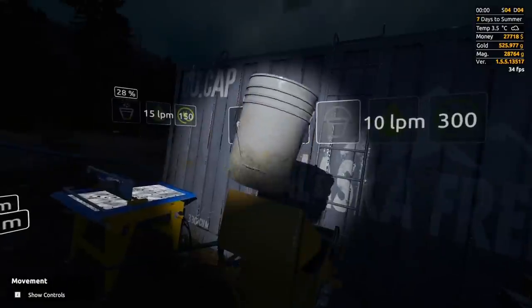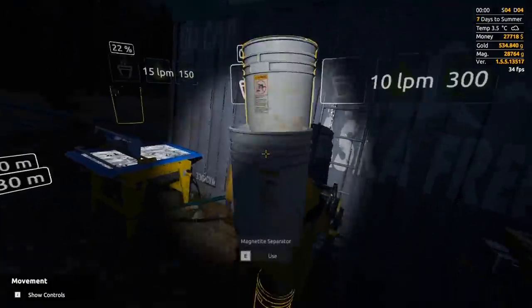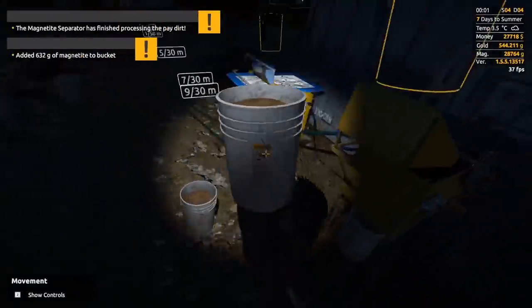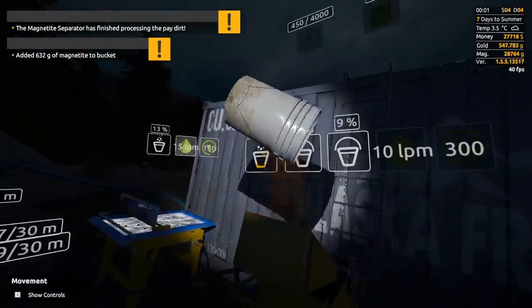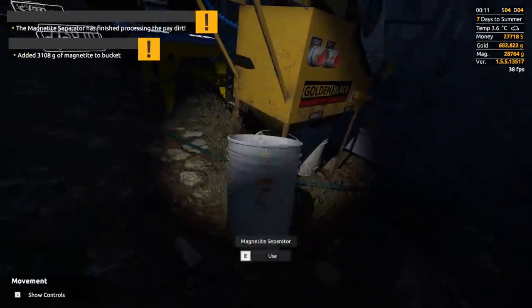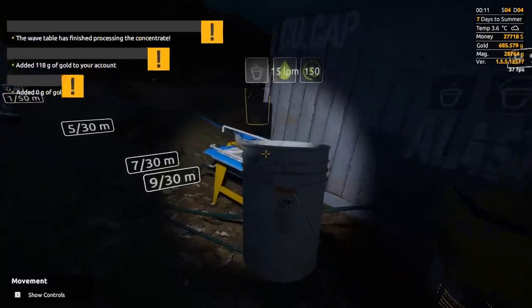Now, is this one 3% in it? Hell yeah, it is. Get in there. Okay, and there we go. 27 grand down the bank. Hopefully we can get that back right now. 632 grams of magnetite in that one. Woohoo! And 3,100 grams of magnetite, which really isn't that much.